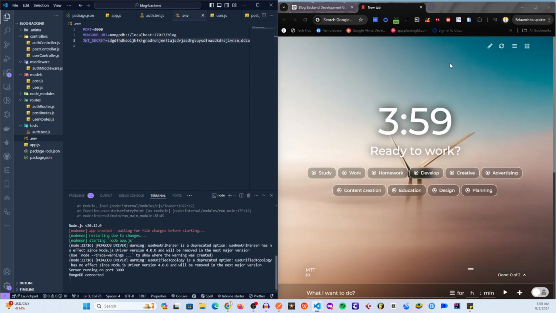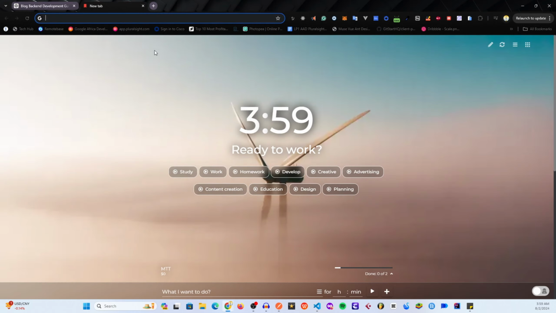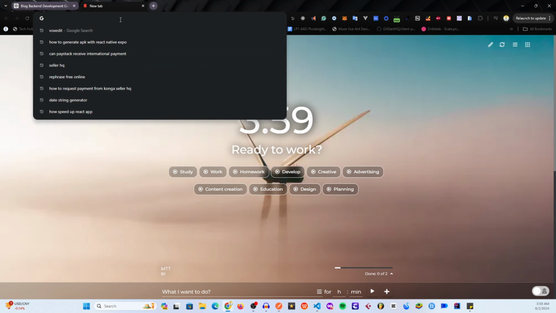So today I'm going to be testing this backend and also generating a MongoDB URL for us using Mongo Compass, Mongo Cloud service.